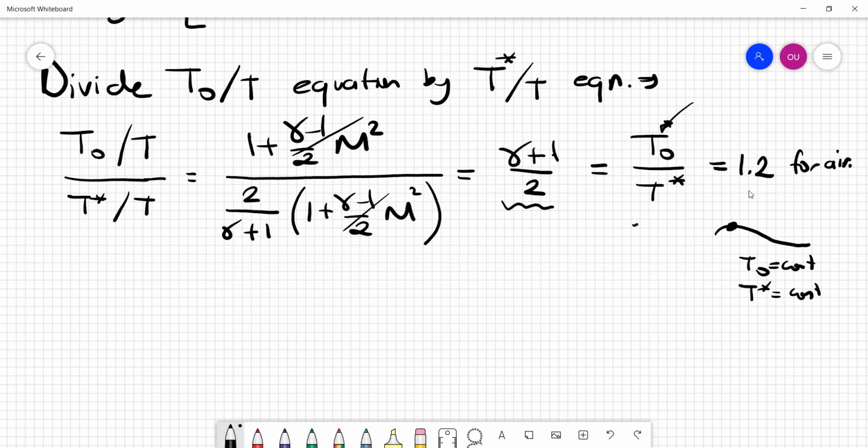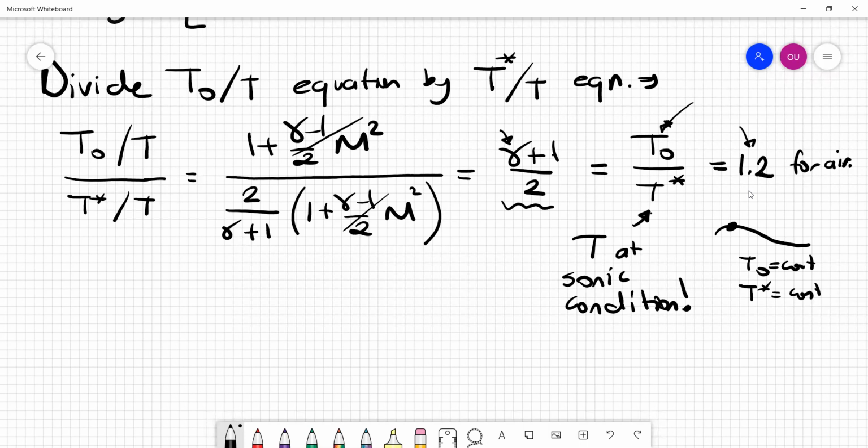So the temperature at sonic condition is known. Hocam, is the only way to change this ratio to change our working atmosphere? If your working atmosphere is different, then yes, gamma will be different, and then this will be a different number. Yes, if you are on Mars, gamma will be different. This is not going to be equal to 1.2, but some other constant. I don't exactly know the gamma value for the Mars atmosphere. It's 1.16.